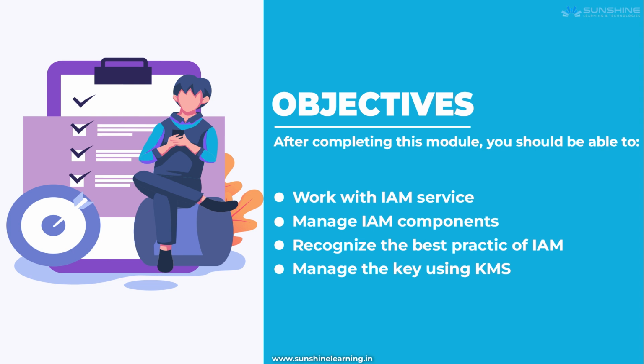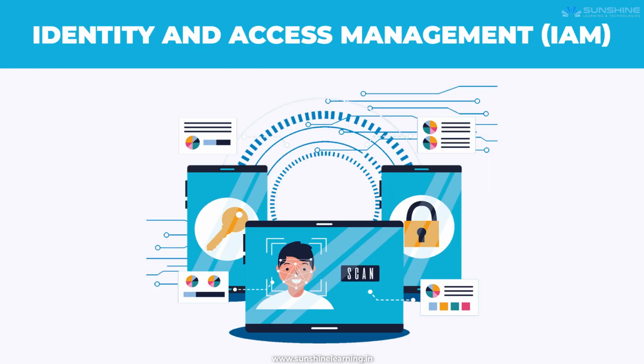Objectives. In this module, you are going to understand how to work with the IAM service, manage IAM components, recognize the best practices of IAM, and manage the keys using the Key Management Service. IAM stands for Identity and Access Management. It's a global AWS service where it is not dependent on the region.